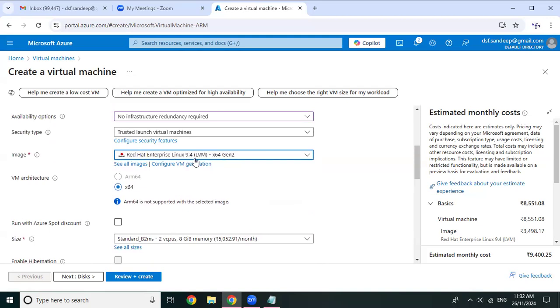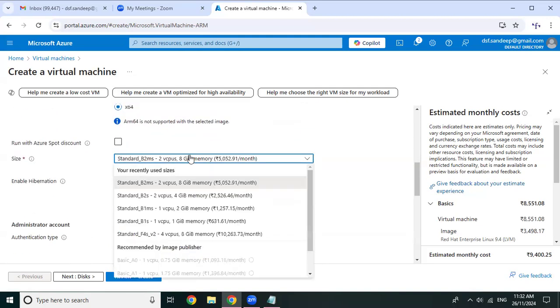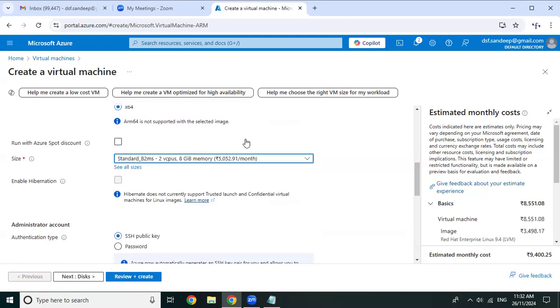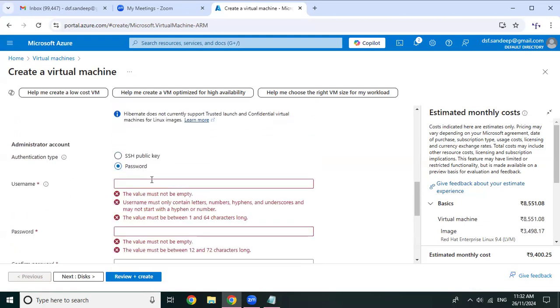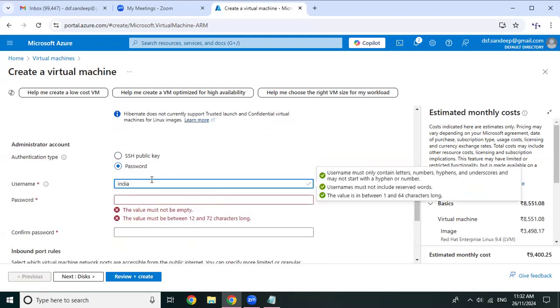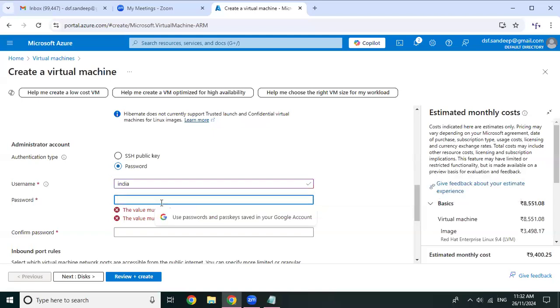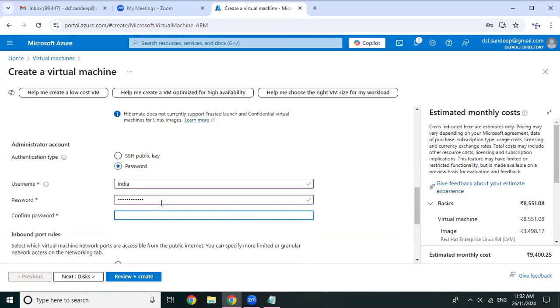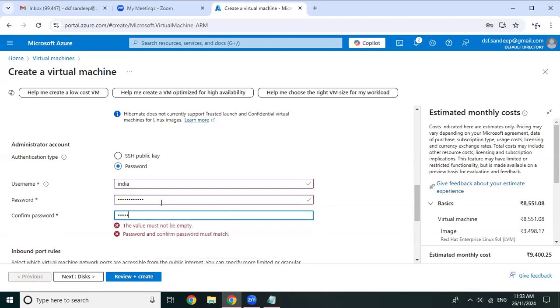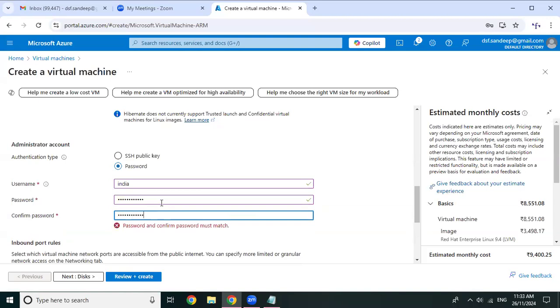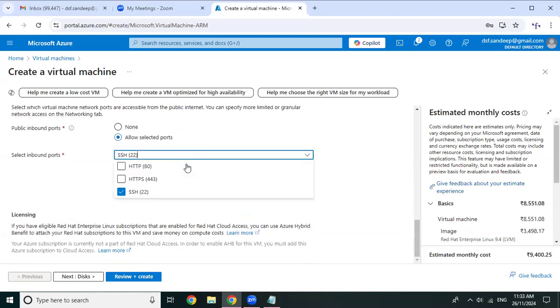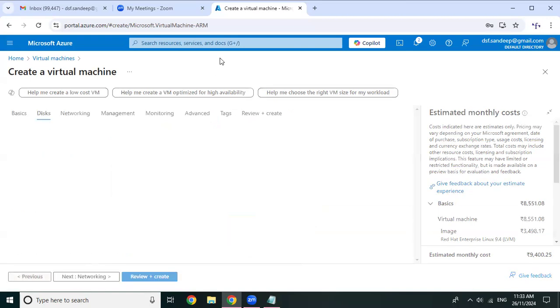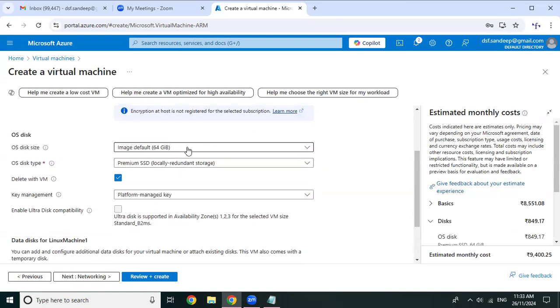Yes, sir. 9.4, and the size I'm taking is 2 CPU, 8 GB RAM. The username is India, and the password is India at the top 1, 2, 3, 4, 5, 6. Next disk, Premium, standard, let it be.